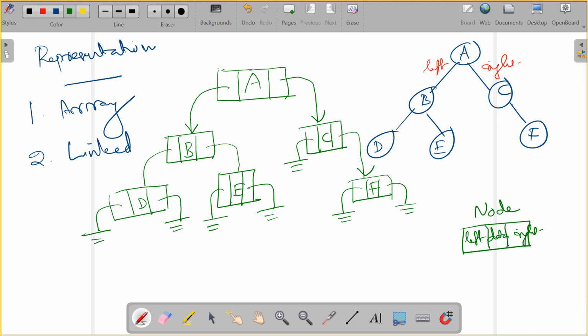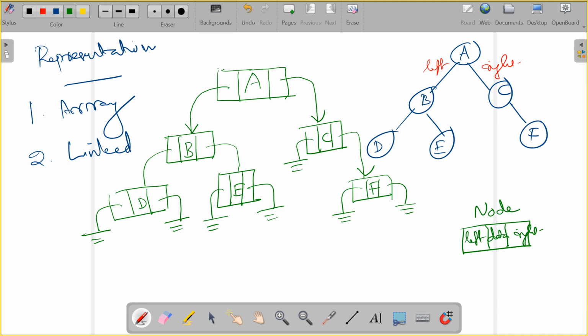But in the case of array representation, things were different, because in the case of array representation, the representation was actually one dimensional even though the tree was two dimensional. But here that is not the case. The representation is two dimensional, the tree is also two dimensional. Again, the tree and the representation, they look alike, right? So this is the advantage of a linked representation of binary tree.